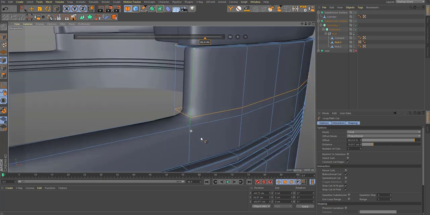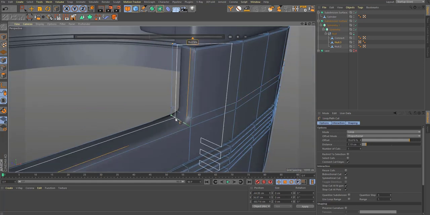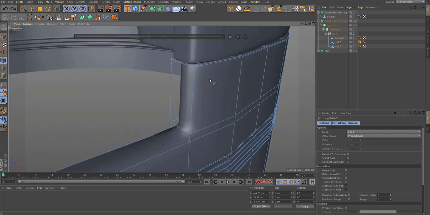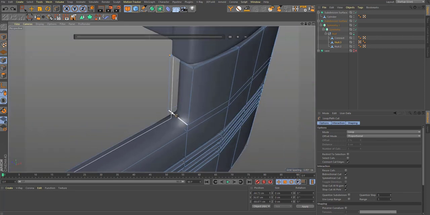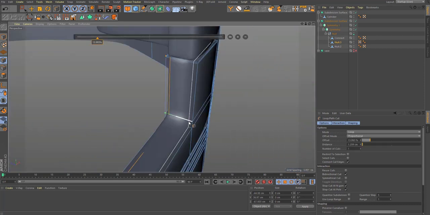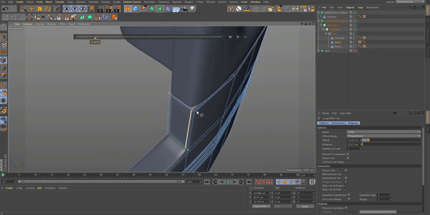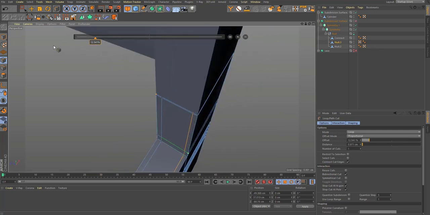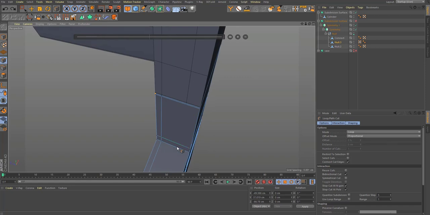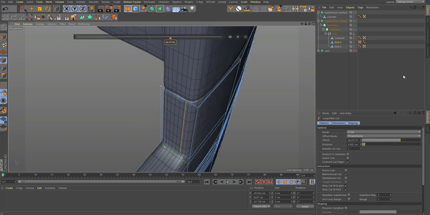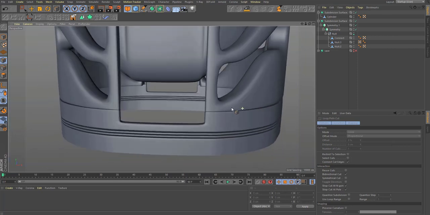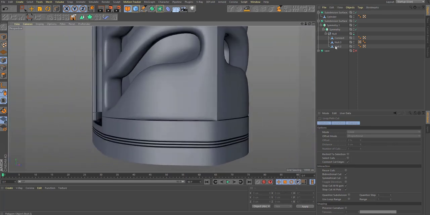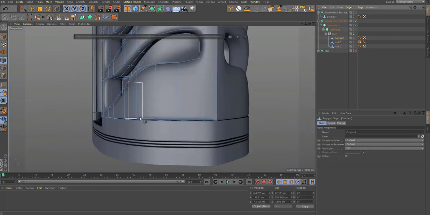Great. And now I just want to add this edge loop right here, and this edge loop right here. And actually, let me see, where did I add? Yeah, that's too extreme. Okay, so we get the same bend. And now if you go here, let's see, what's the problem?